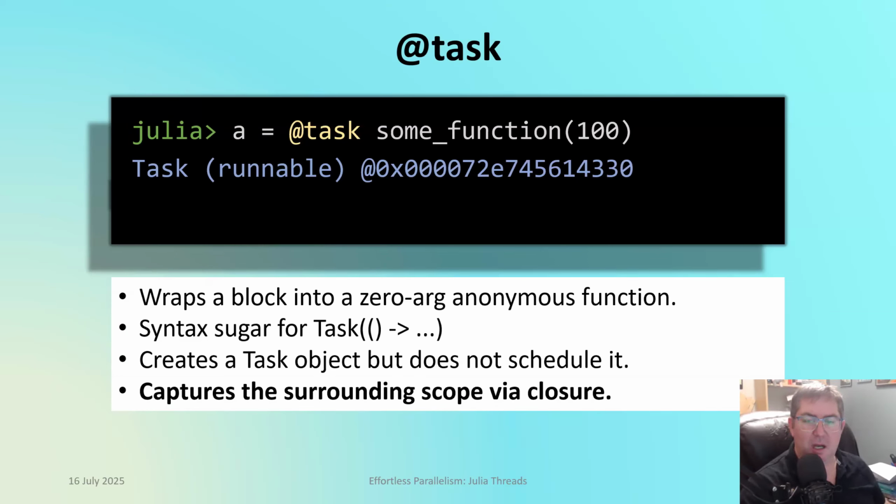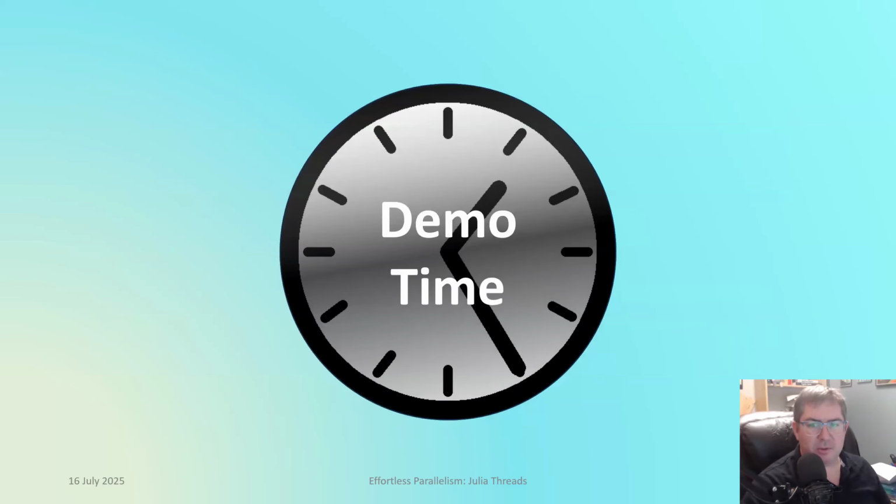Now, lastly, tasks capture variables from the outer scope. This is known as a closure. This means that anything defined in a scope outside of the task, usually defined before the task, is still accessible inside of it. So you can use globals, which is going to be some of the problems that we'll run into when doing shared memory processing. So I'm just going to do a quick little task demo here.